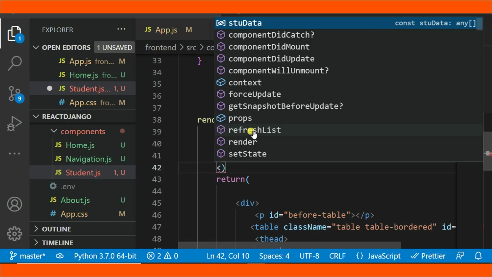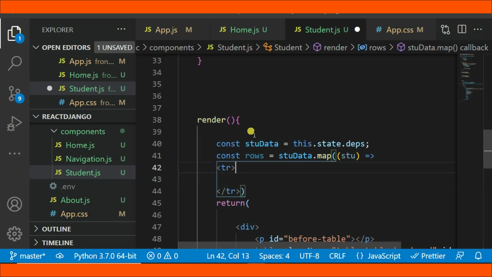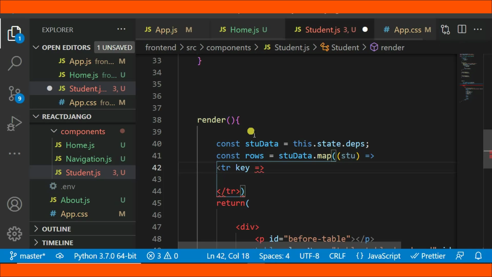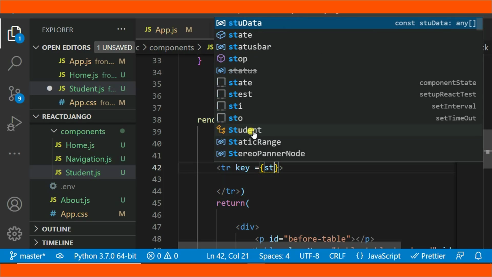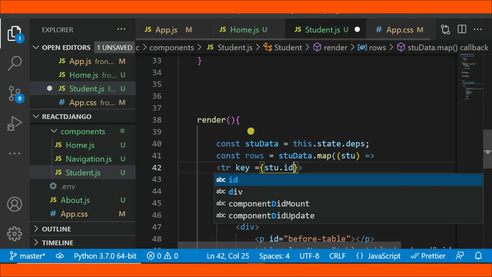So here let me create a table row. Okay, here I can say key is equal to stu.id.